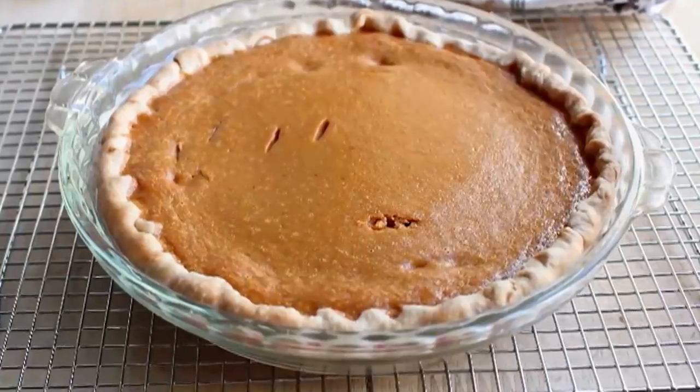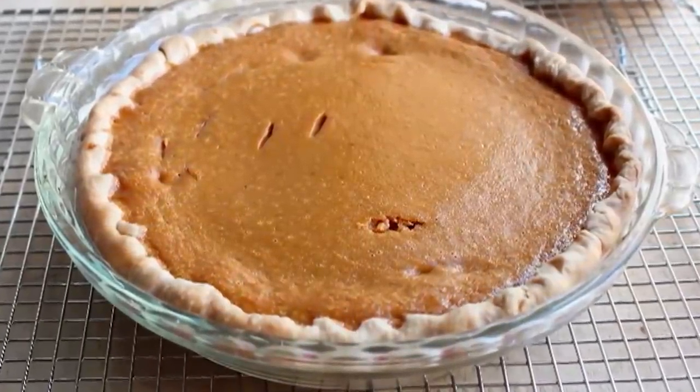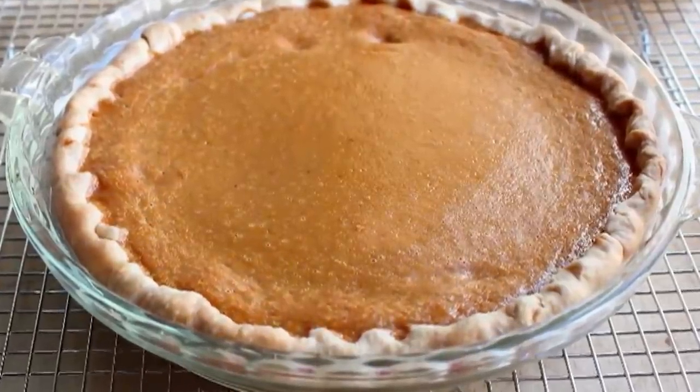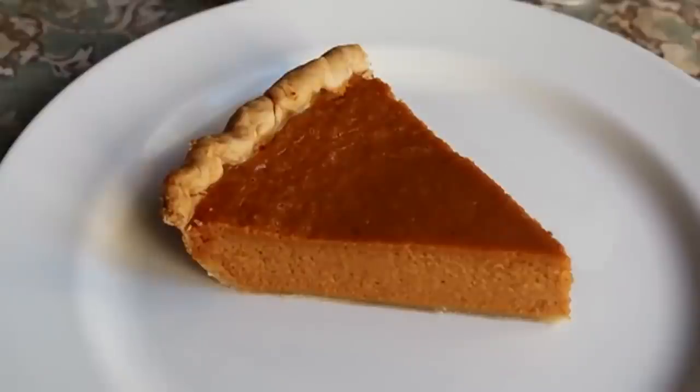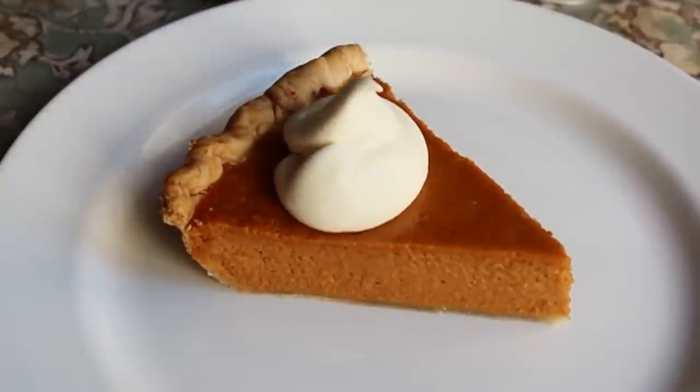And was I upset that I marred the surface of my beautiful pumpkin pie just to demonstrate that doneness stuff with the knife? Yeah, a little bit. But that's okay. My Photoshop skills are legendary. And we have whipped cream, which of course is going to let us cover any flaws. So I'm going to put a very, very sexy dollop of whipped cream on there.